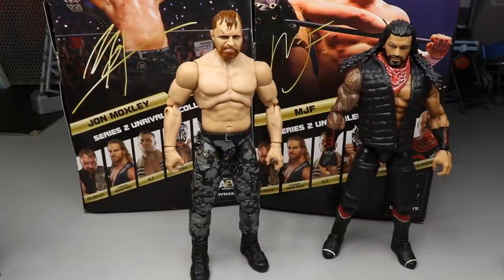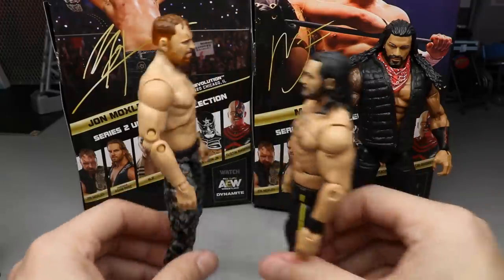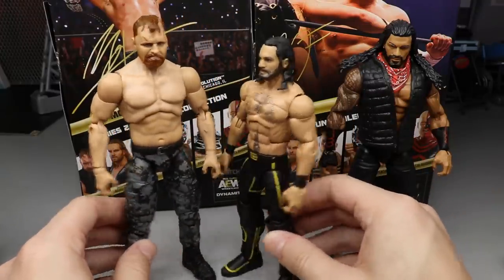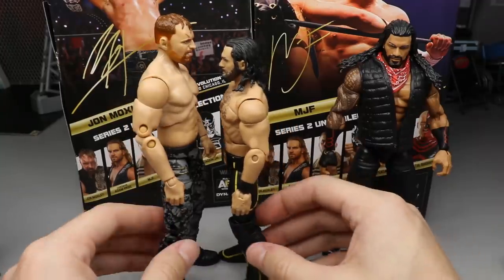And then if we wanted to take a look at Seth Rollins, here is Seth Rollins. And yeah, Seth Rollins is definitely towered over a little bit in comparison. But again, I am going to fix that up a little bit and showcase that.